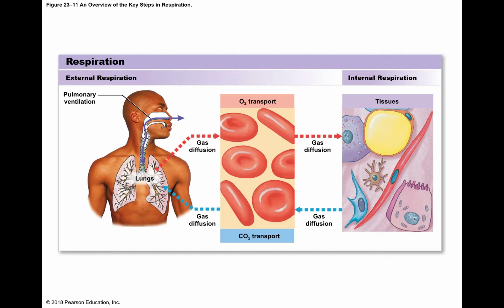So we've got these processes, yes? So this is all within the cell and the interstitial space? Yep, so internal respiration is only the crossing of gases across that membrane of the cell. That's internal respiration, that's it. Right? External respiration is just getting it to the interstitial fluid and then getting it out of the interstitial fluid and out to the environment. Right? So we've got to talk about each one of these different processes.